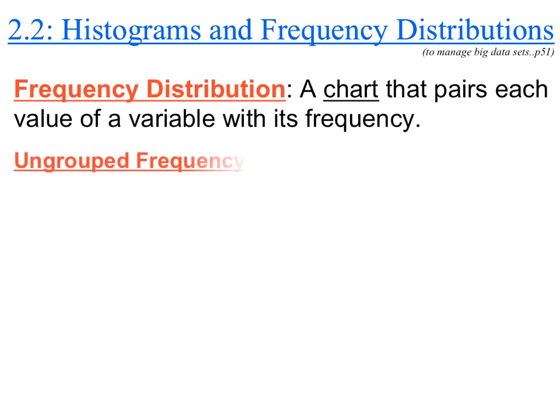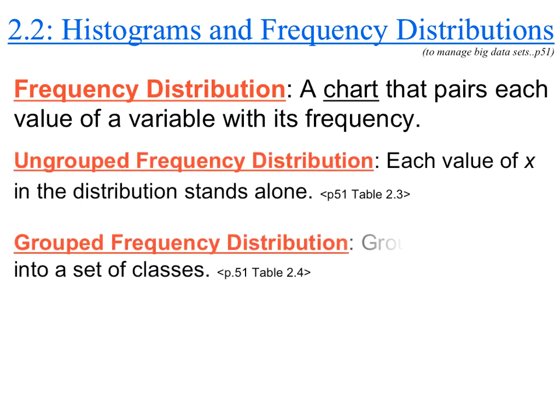One is an ungrouped frequency distribution, which assigns each x value the number of times that it happened, and that stands alone. And sometimes this is a better idea, to come up with a frequency for each of these things. Like if I was rolling a dice 1,000 times, the responses that I get from my dice roll are 1 through 6. So I'm only getting 6 different things, so it makes sense to have each x value stand alone. And then I record, 3 happened 200 times, and 4 happened 317 times, and whatever. Okay?